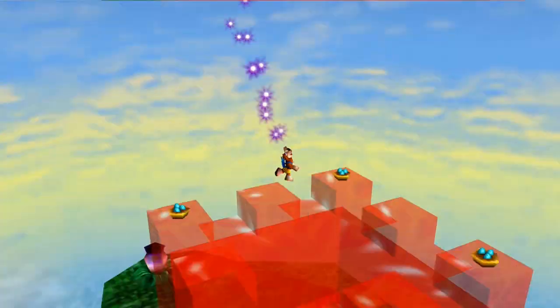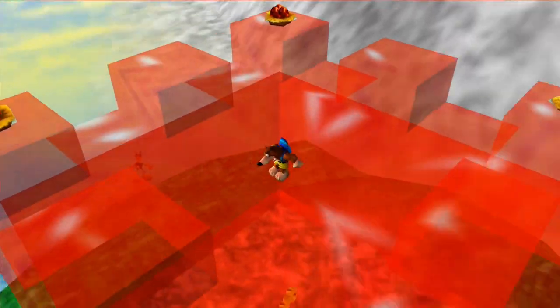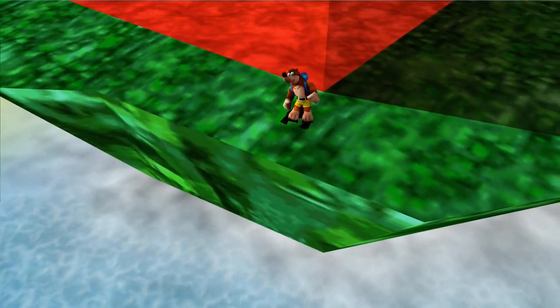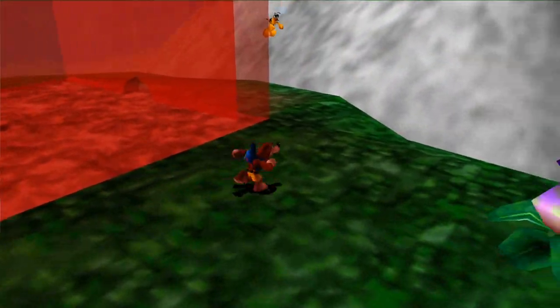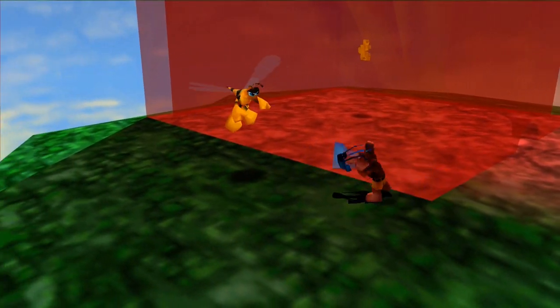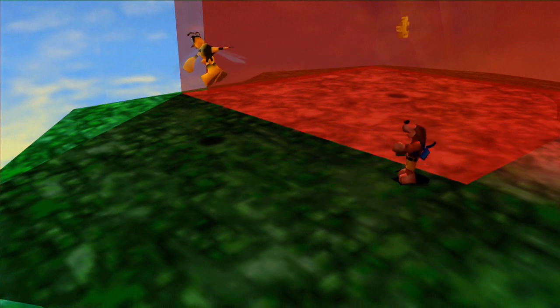God, that's so high up. It's okay, though. He landed on the jelly. Always land on the jelly. It's the jelly castle! Oh! That was almost a disaster. Oh boy. Stay away from me, Zubba. I will mess you up. Don't even test me.